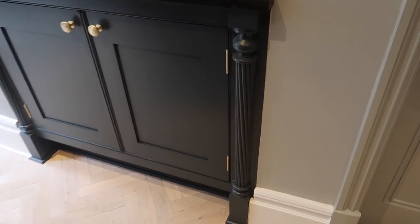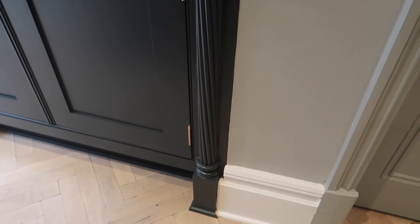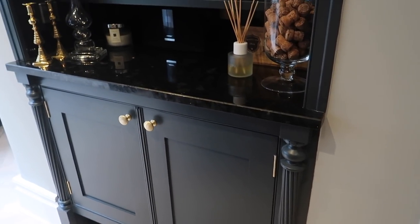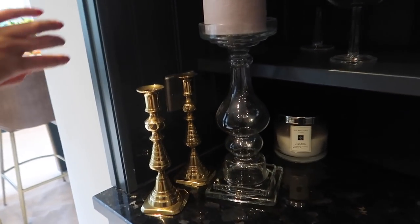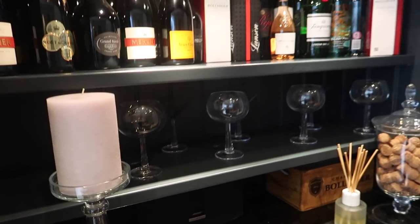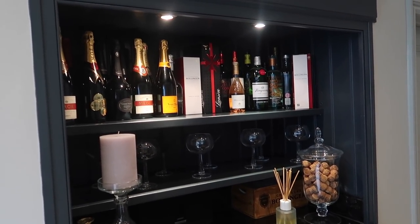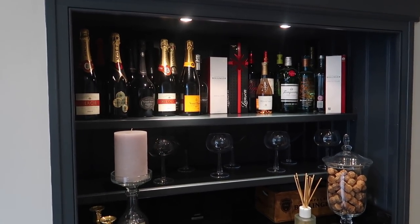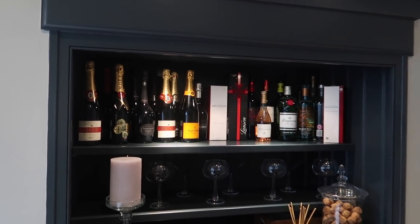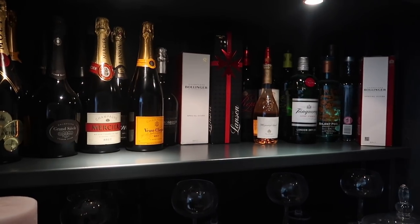It's obviously the exact same. I love this detailing. I just think it's so grand and cool. It also has a little light in here. There we go. We are using this to store all of our alcohol, which we literally never drink, so I don't know why we have so much. This is all left over from Christmas and parties and stuff like that. So we've got a load of champagne and all of that up there.